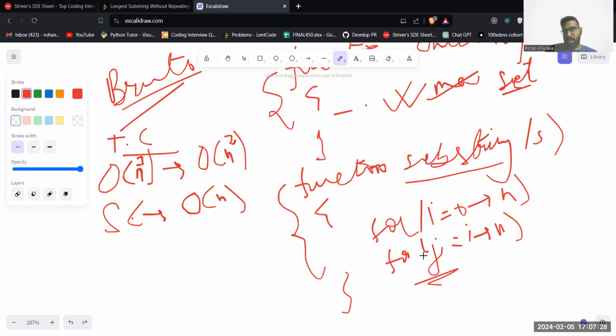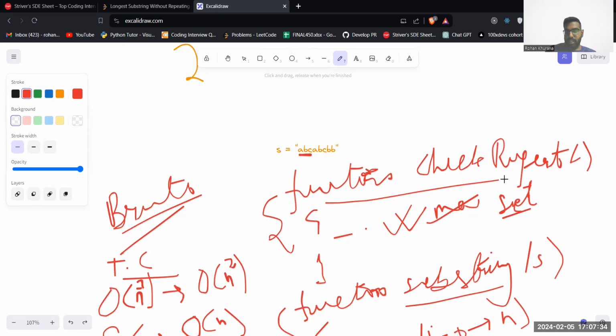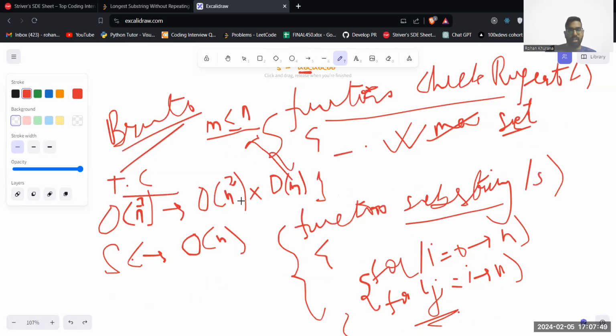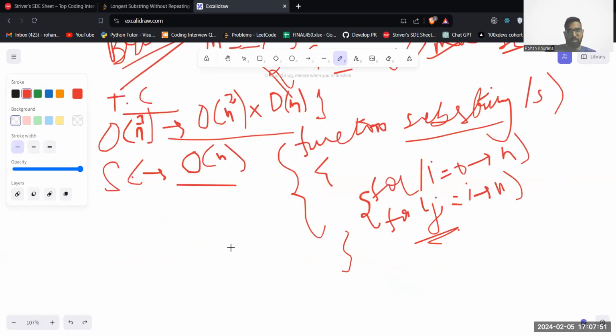Also, when you have generated all the substrings, you will send them to this function, and this function will take one more time complexity O of maybe m, where m is less than or equal to n, and m is the length of the substring, basically, right? So this is the time complexity and this is the space complexity.